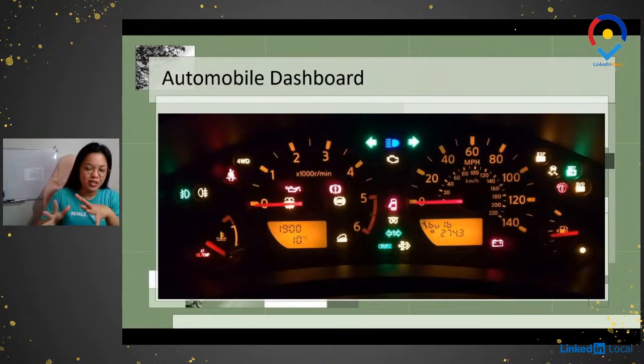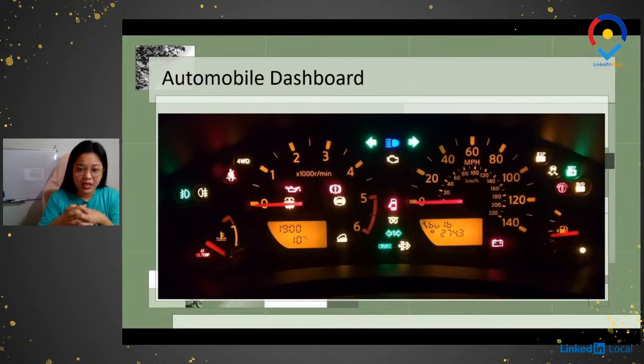And siguro yung mga drivers dyan will be able to confirm that while you are driving your car, at a glance mo lang pwedeng tingnan sa dashboard kasi you cannot really stare at your dashboard for more than 3 seconds kasi kailangan mo mag-focus sa daan, no? Pero kahit na at a glance lang yung tingin mo sa dashboard, you are able to pick up a lot of information because your automobile dashboard is basically represented with different colors.